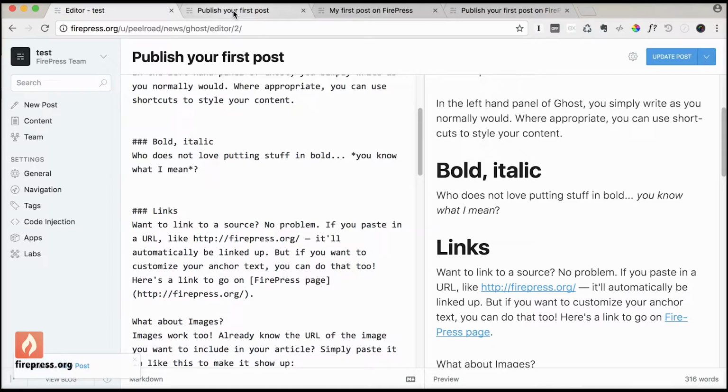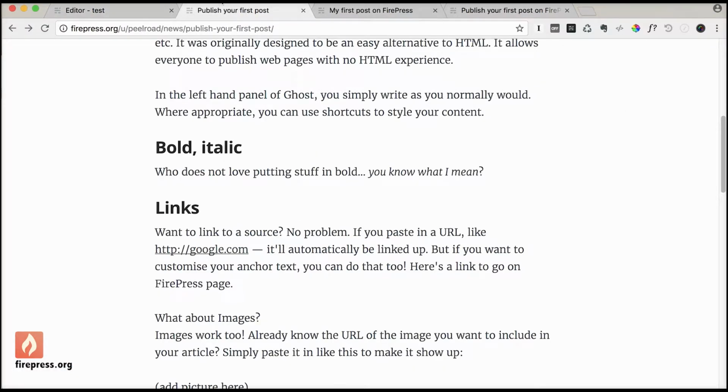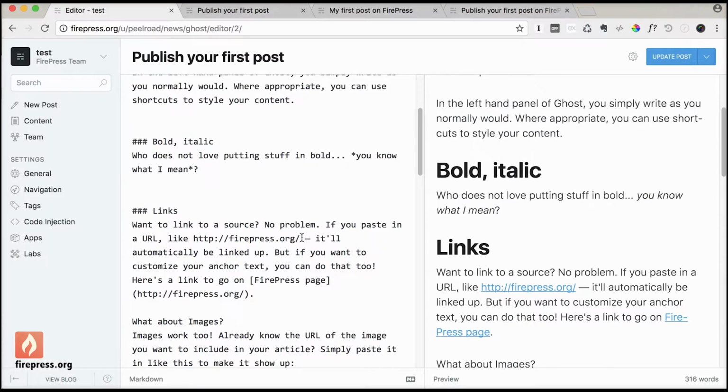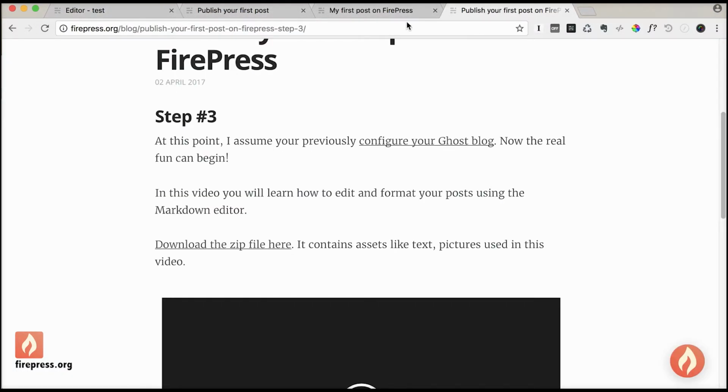Let's update. Let's refresh here. And you see how it looks. So now I have this link, you see on the bottom left, and I have this link. So those are the same link, but this guy is customized. And this is how I usually write in plain English my stuff, and people can click on this link if they want. Good.